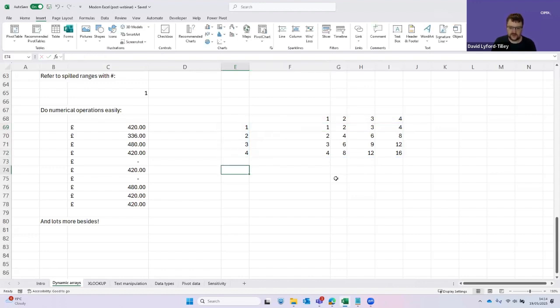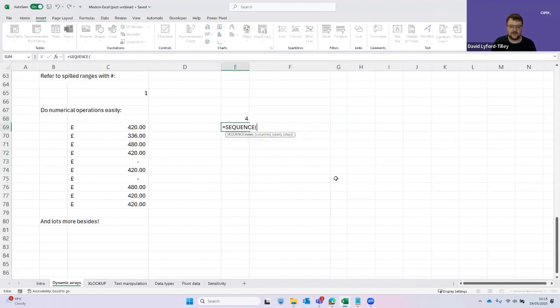And there's also actually a very helpful function for making things like this. So let's say I wanted to start this over with, let me put a 4 at the top here. There's a function called sequence. So if you have equals sequence, and I'm pointing at the number 4, it will make the numbers 1, 2, 3, and 4. You can also, instead of rows, make it with columns. So I'll do it here with a column input.